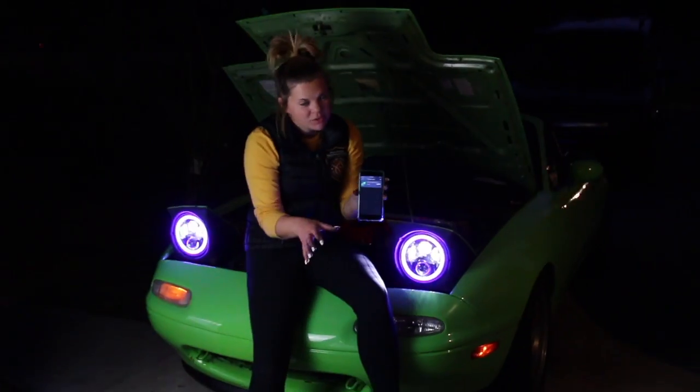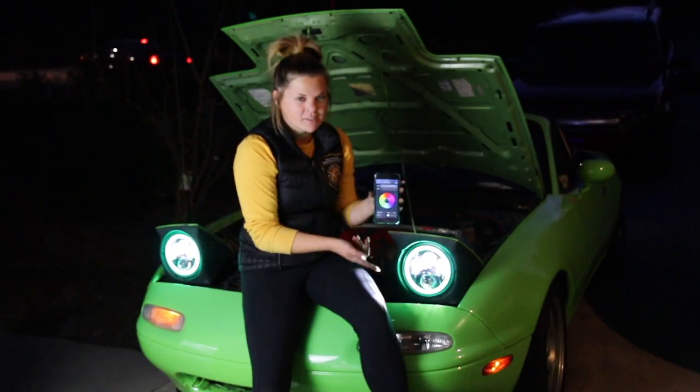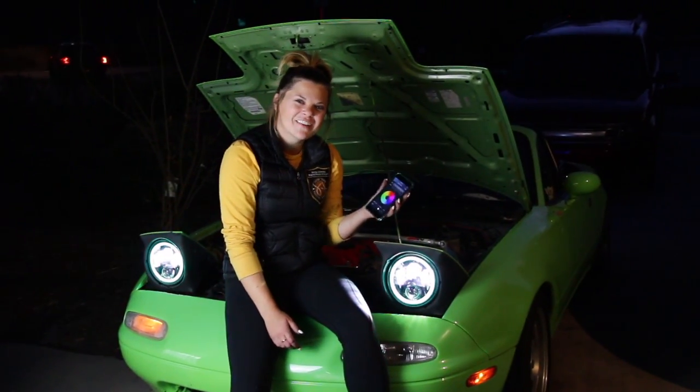If you just wanted to rotate a few colors, or if you want it in a certain order, you can create more than one custom mode as well. It gives you, what, 5 spaces? So that's pretty cool. I'm excited. I like that a lot.